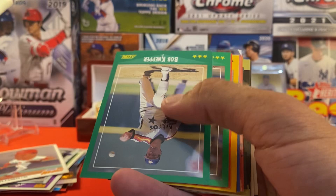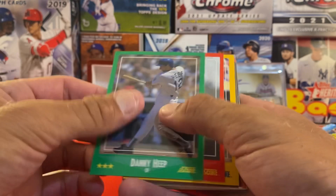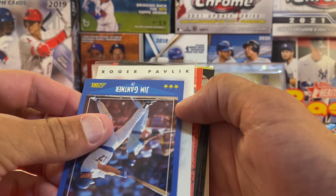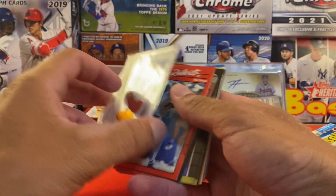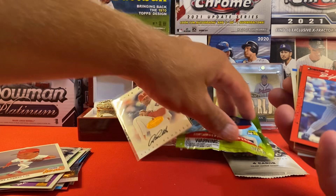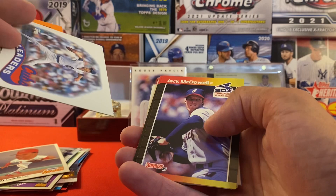Oh, we got a sleeve card - I might have got a hit! Yeah, we got a sleeve card coming up. They are one in eight so maybe we got one. Rick Sarone. Here it is - it's upside down. We got Roger Pavlik. We have a Roger Pavlik auto from '96! How about it - we got an auto! That's funny. Who better than Roger Pavlik, you know? There you go.